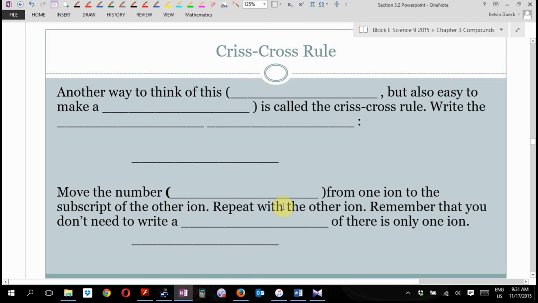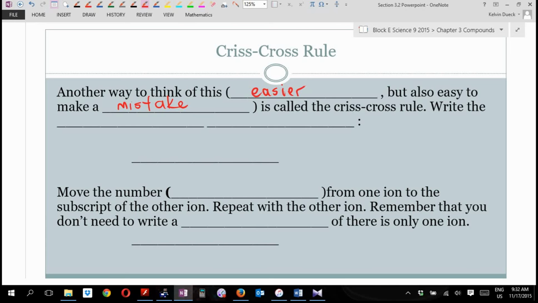Another way to think about this, easier, but also easy to make a mistake. Oh yeah, the aluminum, that one, yeah, you have 2 aluminums, each with 3 hooks, and then 3 of the other one, each with 2 hooks. One of them has to have a hook from one aluminum and the other aluminum.